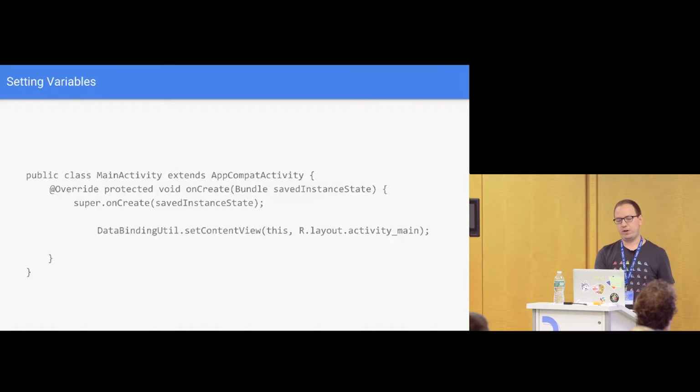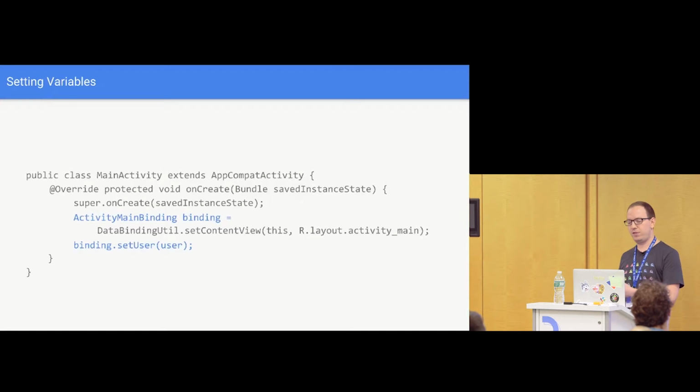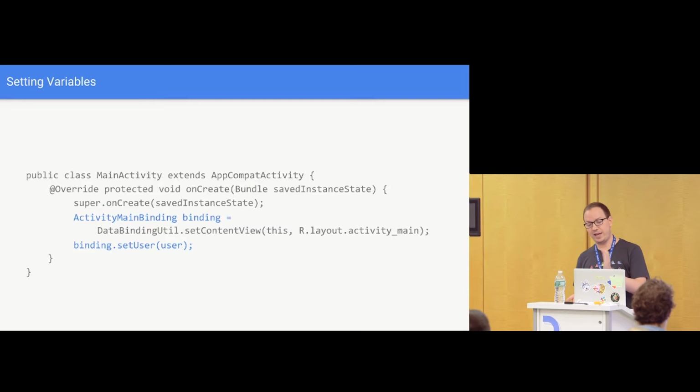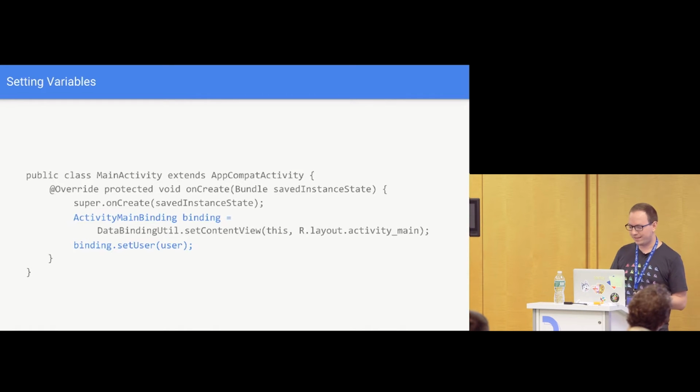So here's the example we showed previously where we just inflated a layout using the data binding util in order to leverage data binding. If you want to set a variable on this layout, the trick is to save the resulting value from inflation into this binding variable and then set the variable on it through code. The layout inflator and the annotation processor are very smart, and they create these binding classes that have the variables with setters and getters for you. It's kind of magic, but there's rhyme and reason to it, so it's very straightforward.